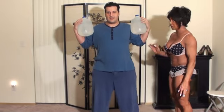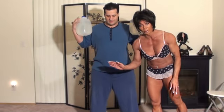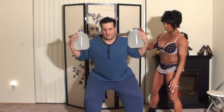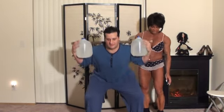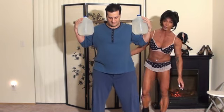Alright, so this is the regular squats, okay? Just regular, go up and down. How far down am I going? You need to go at least parallel. I like to do rock bottom, but he's going to do parallel. Parallel? Yeah. Alright, so this will be parallel. Except your toes need to be pointing straight. There you go.